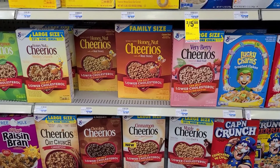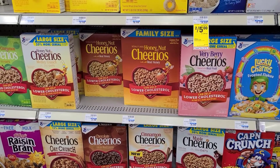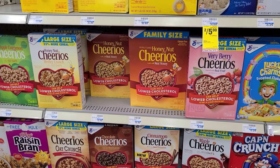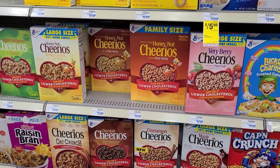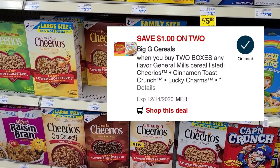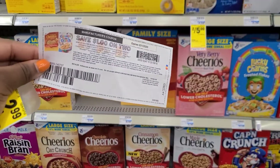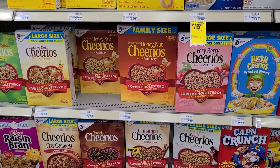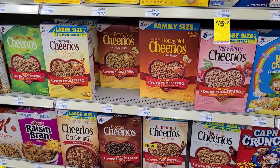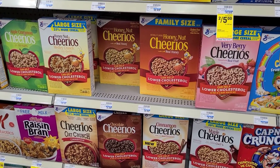Next we're going to pick up some food items. Select snacks and groceries are on promotion — spend $12, get a $4 extra buck. The family size General Mills cereals, including Honey Nut Cheerios, are included at $2.99 each. I'm going to pick up four for $2.99 each, totaling $11.96. I'm going to use two $1 off two digital coupons and a printable $1 off two from coupons.com — hopefully all three glitch and come off. If they do, I'll pay $8.96, getting back a $4 extra buck, making it $4.96 for four boxes. I'm also going to combine this with a $5 off of $25 CRT.